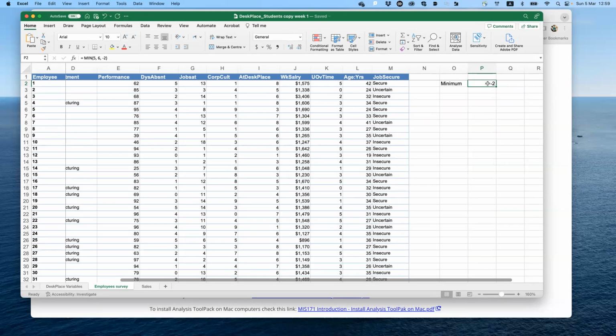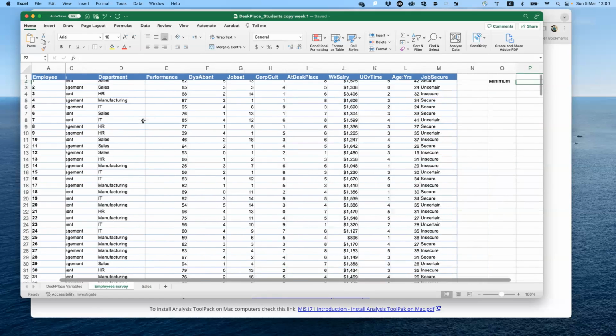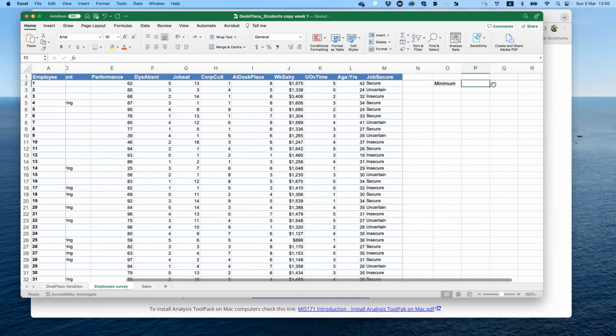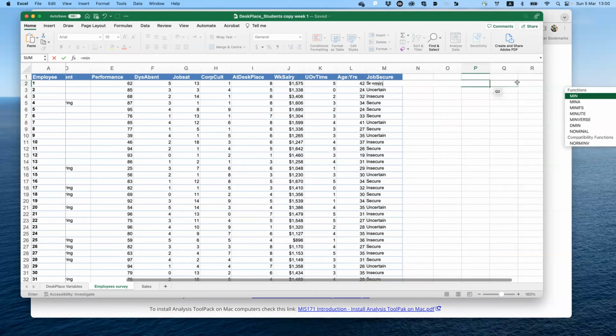However, for easier tasks, whenever you are working with this many values in a data set, you cannot put one number at a time. So instead, we tend to use the addresses. Think about it: we want to find the minimum performance among the first 5 employees. We type MIN. You can just type it or click the function.